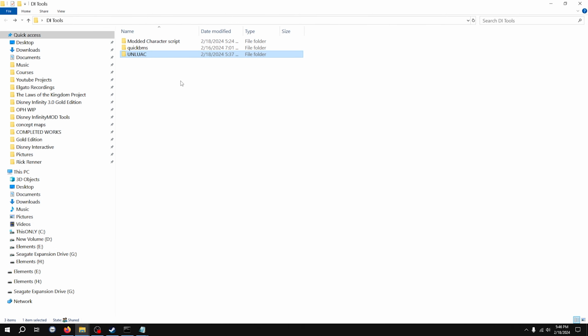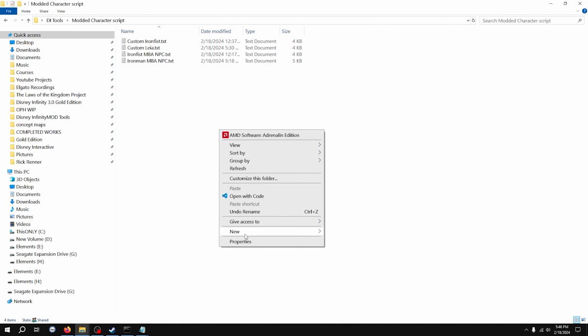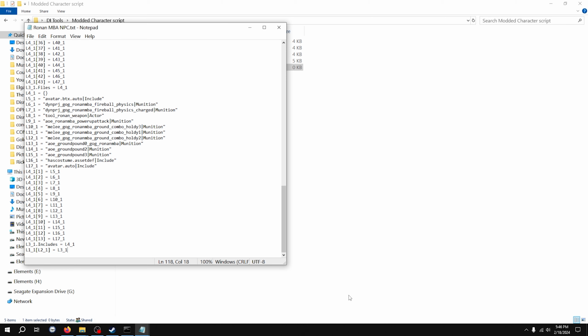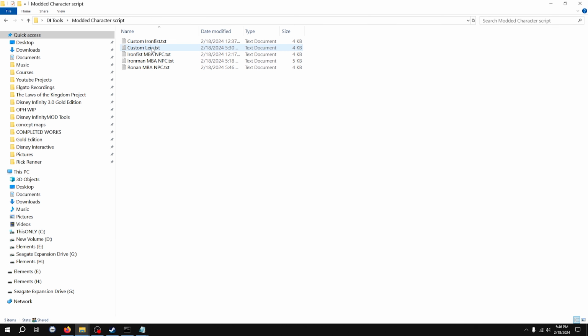And then go to your modded character scripts, make a new text document, and I'm going to type in Ronin MBA NPC and paste that in there and save. And for the custom Leia one, I'm going to put in parentheses Iron Man, because that was the first one we did. But I might still be able to use this one. So I'm just going to copy that. I'm just going to say custom Leia.